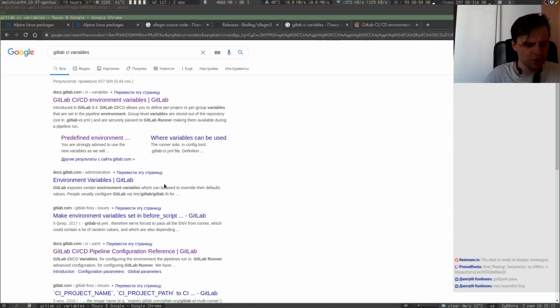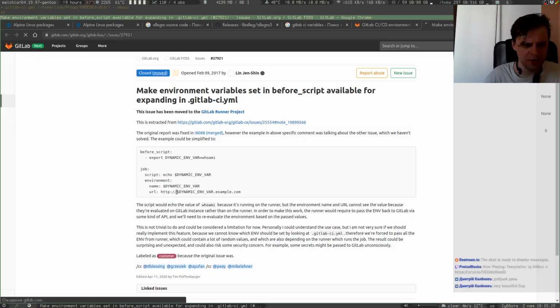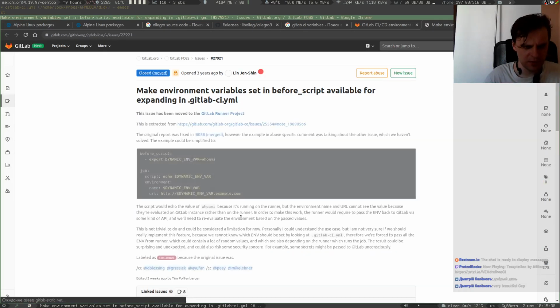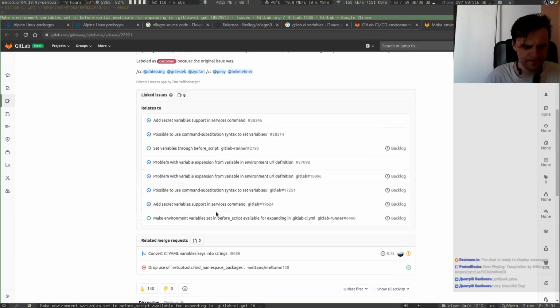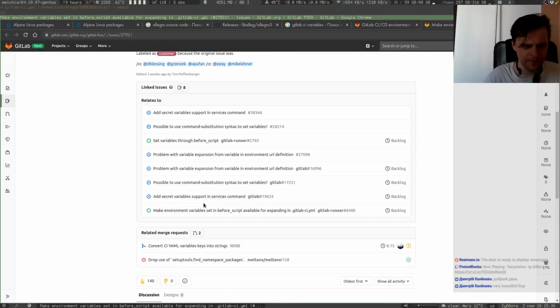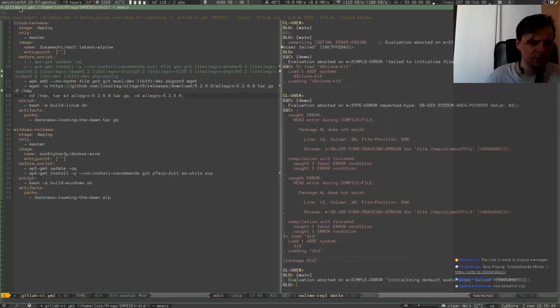But not actually the environment variables, like something like this one. Yeah, something like this. Actually I can have that environment variable be set in my private environment variables in GitLab.